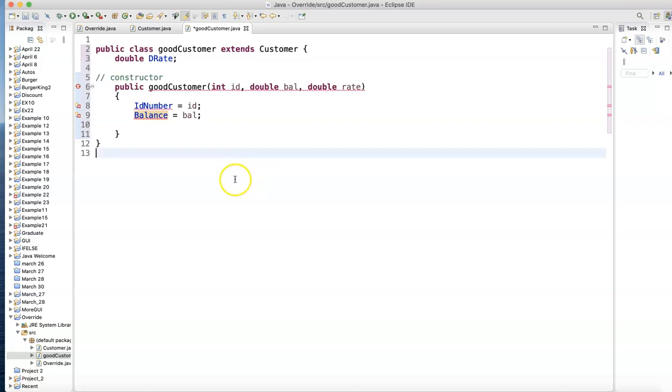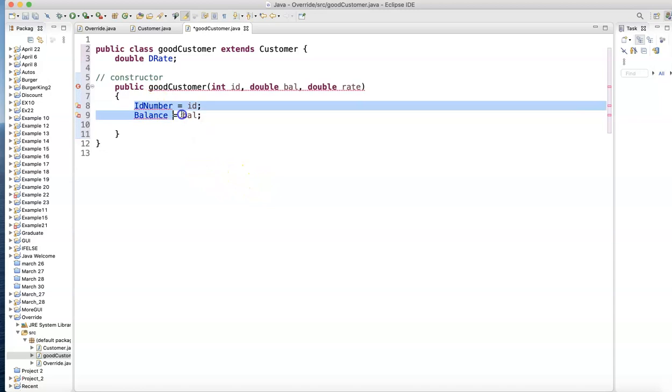So how about if I go right here and I type in super, and I put in ID and balance. And notice what happened. The errors disappear.